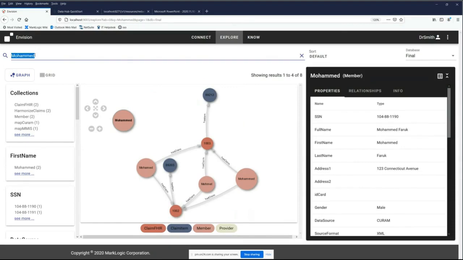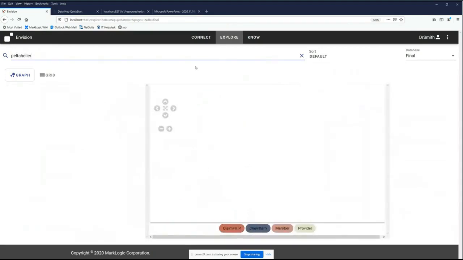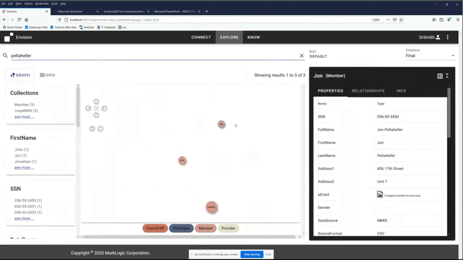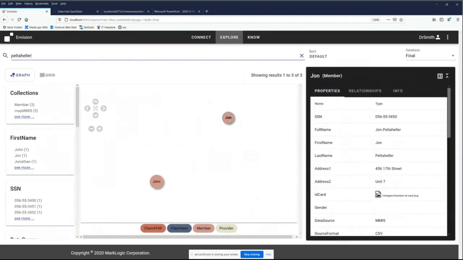Lastly, I want to look at one other example, which we'll come back to later. I have 3 different folks, 3 different Johns, if you will. John here, Jon, John Pelteheller with a particular social.